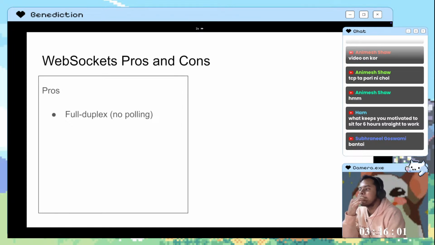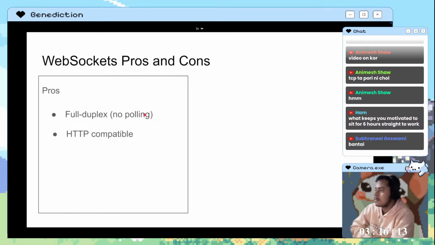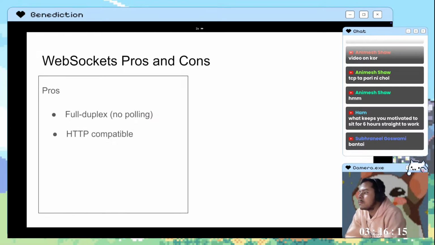You have to do that with HTTP because it's a request-response system. With full duplex, on the other hand, you don't have to. The server can send you information, the client can send you information, and you can build gaming and really cool apps with this technology. It's HTTP compatible because of the upgrade header. Without that, proxies will fail and things can go bad. Nobody can know this is actually a WebSocket.